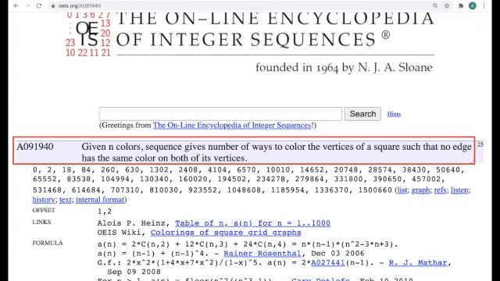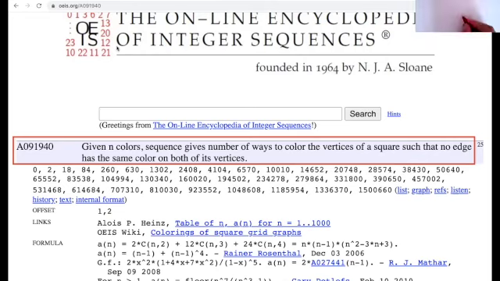Now the question is, where does this start? Because some sequences start at 0 and some sequences start at 1. If I have just one color, there will not be any way that I can do this. Just one color will force me to color adjacent vertices the same. So with one color, there are 0 ways.